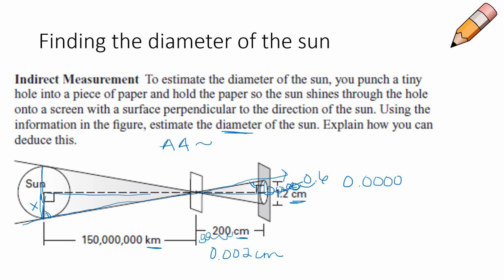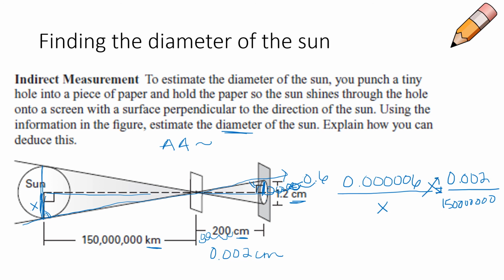So 0.000006 all over x. I'm going to compare that to x. So x is going to go on the bottom because this bottom side compares to the bottom side over here. And then I have 0.002 comparing to 150,000,000. So when I set up this problem, it looks like the numbers are going to be pretty big, but they actually turn out pretty nice.